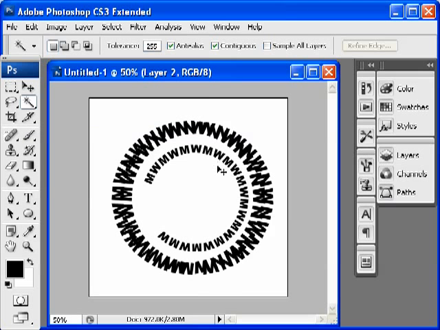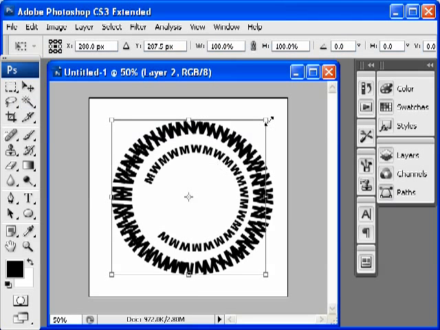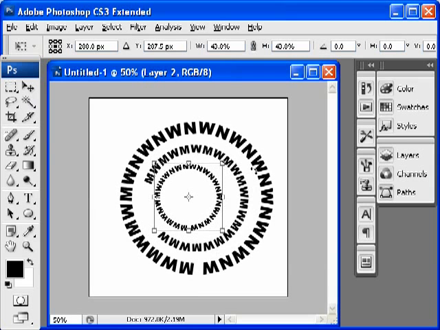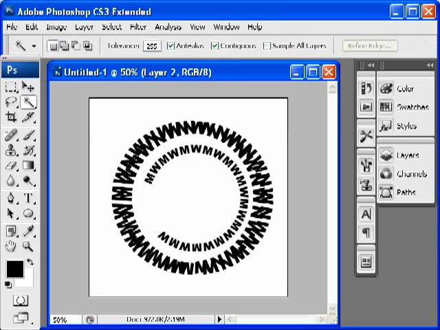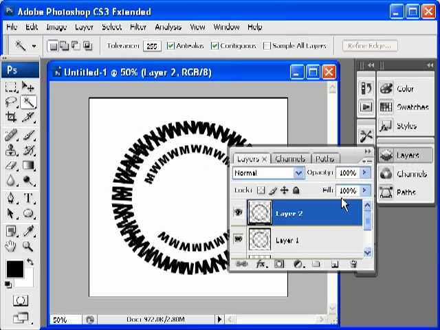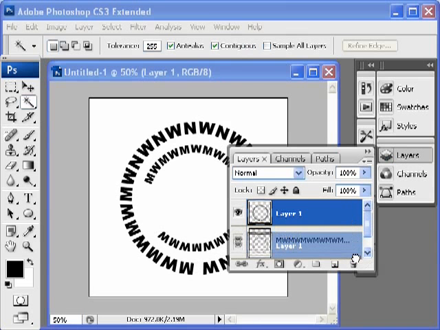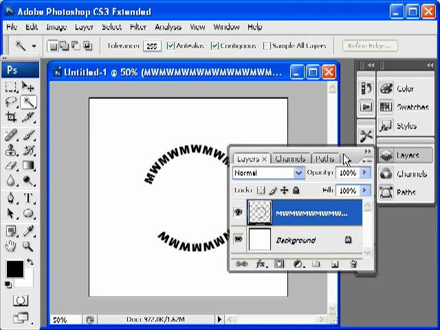Let's Control T. Guess what's in memory? It's from the last one I did. So hit delete, escape first, and go to the layers and trash it. Somehow my copy didn't work, so I have to do that again.